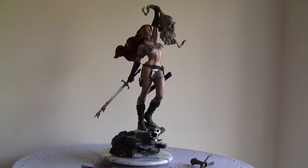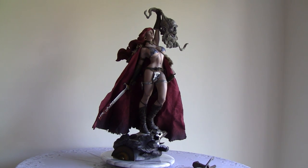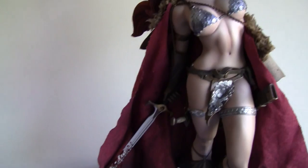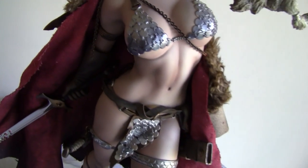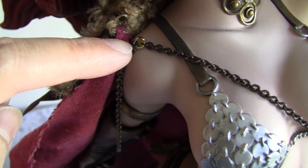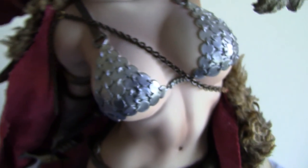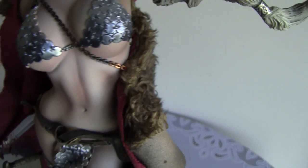This is what it looks like with the cape — very nice, no complaints. I just like to have it without the cape and put it on whenever I feel like changing up the display. The chain connector: basically there's a hook right there on the cape itself, and these are just extra links. The proper way, based on Sideshow's pictures, is to have the chain run down across her chest.